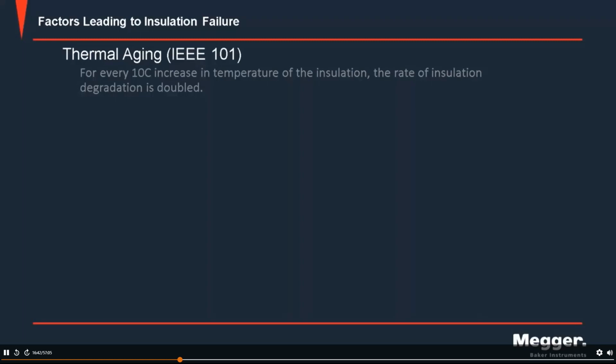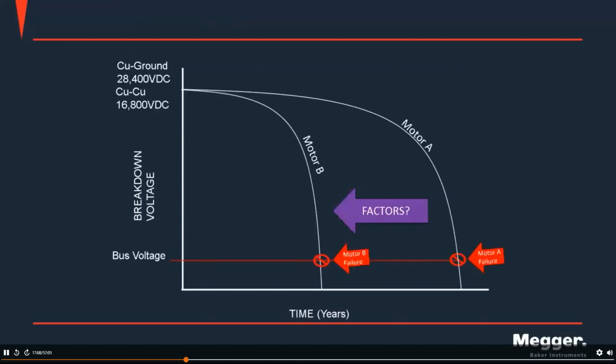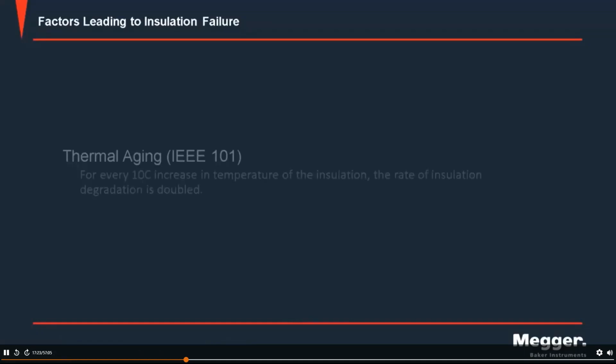So if cooling fans break, or we overload the motor, certain things like this, that's going to lead to more heat in the motor. If we cover it in pulp at a paper mill, right, that's going to insulate and keep that heat in, and that's going to degrade the insulation at a much faster rate. And again, 10 degrees C is not a whole lot of increase in temperature, but we're going to have a really huge impact. Just coming back here really quick, a 10 degrees C increase in the stator winding temperature moves us from a motor A to a motor B situation. We lose half the life because it's degrading at twice the rate. So that thermal impact is huge.